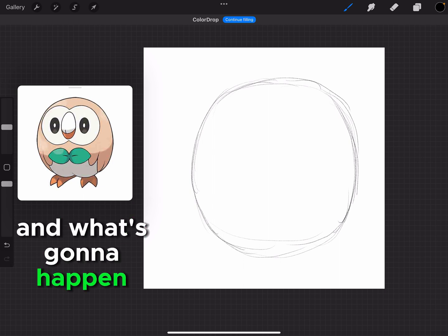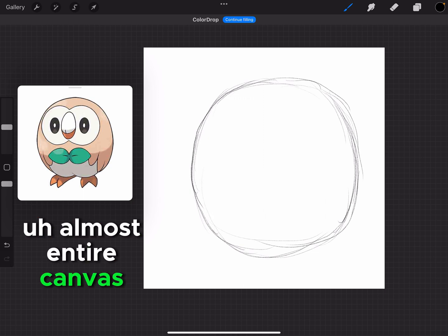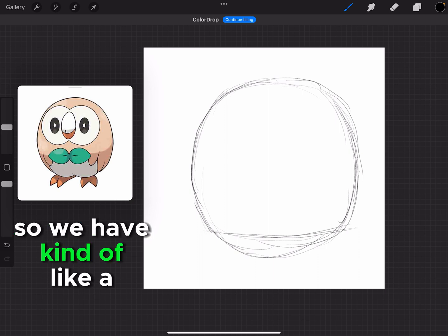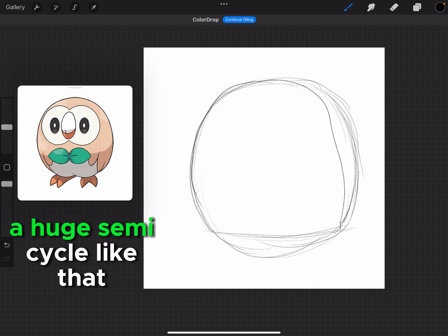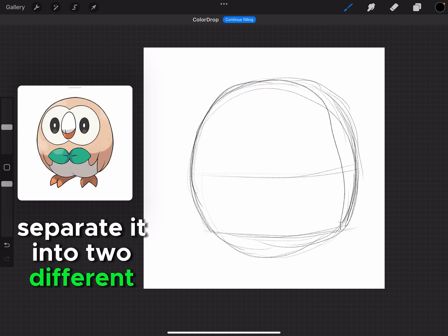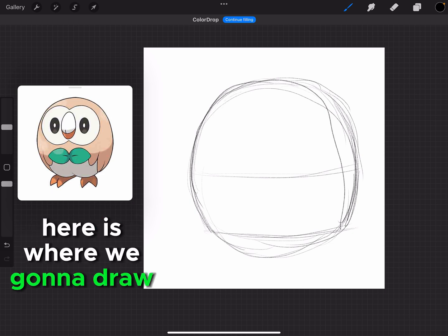And now that we have the circle in there, you have to make sure it's filling almost the entire canvas. We're gonna cut it down here, so we have a huge semicircle like that. But at the same time, we're gonna go ahead in the middle of it and separate it into two different areas. So in this upper area here is where we're gonna draw the eyes.